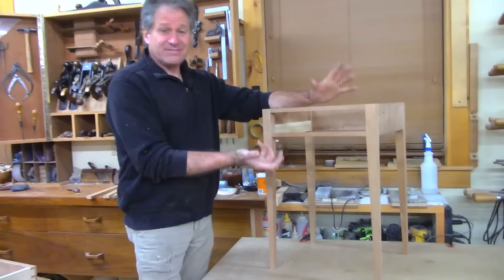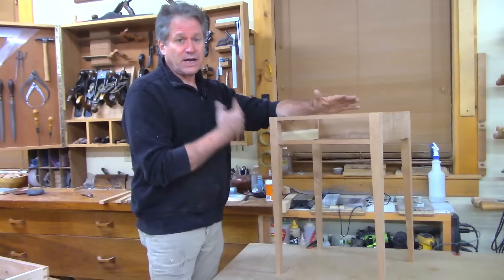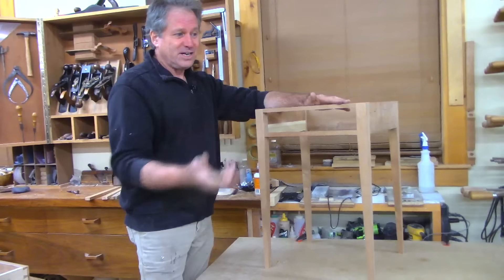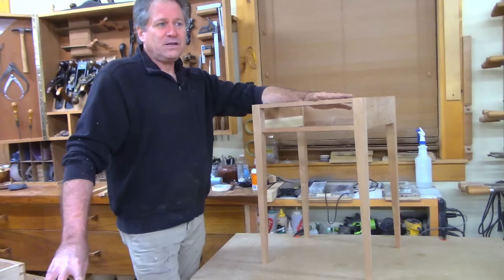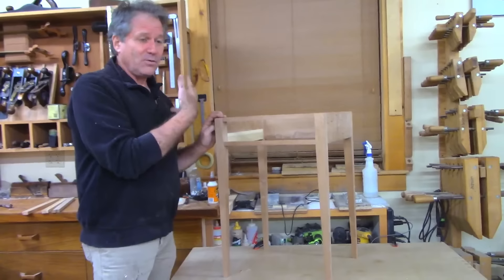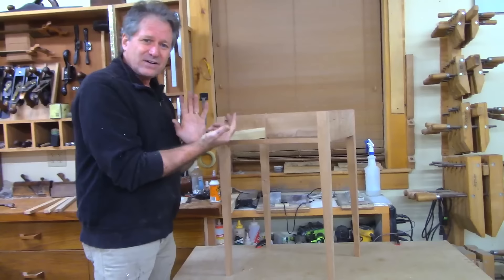This seems pretty intimidating the first time you do it. I felt intimidated making drawers or cutting dovetails, but one of the secrets I learned from Pug Moore down in Rocky Mount was how he fit the drawers and got them to slide so nicely. It begins with having a parallel opening. We've done a full video course making this entire table, so what I'm about to show you is wrapped inside that.